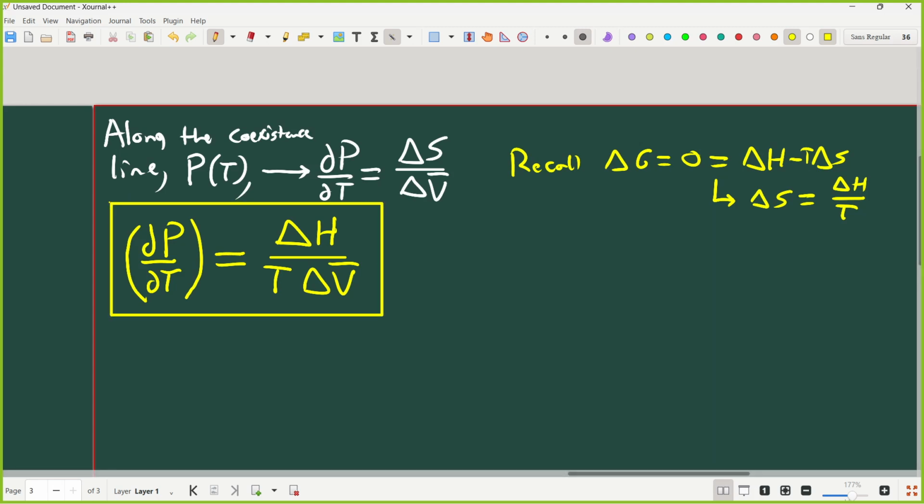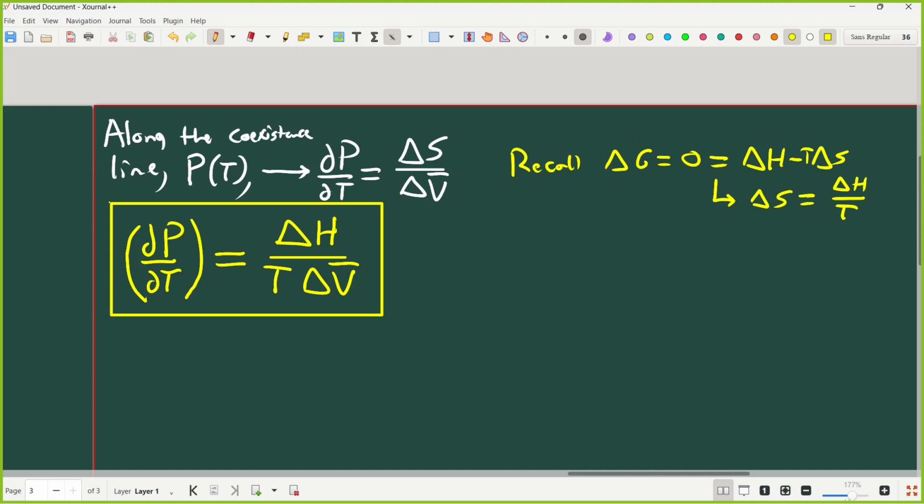All right, that was a lot of work. But here are three things that are really easy for us to measure. The heat change across the phase transition. You did this in the solid-liquid phase diagram, and you've done this in calorimetry. Delta V, of course, is easy. You just measure how much volume 1 gram of your material fills up in each of your phases. And then the temperature T. And this gives us the slope of the curve at a given point T and P along the line.